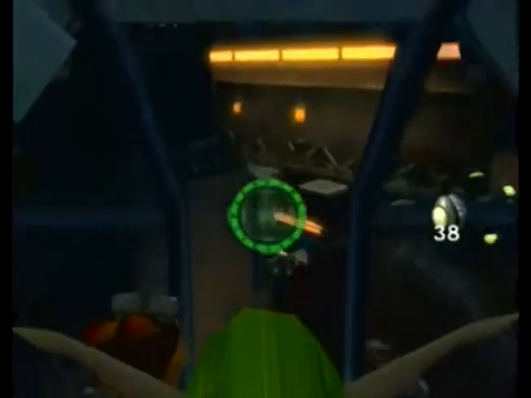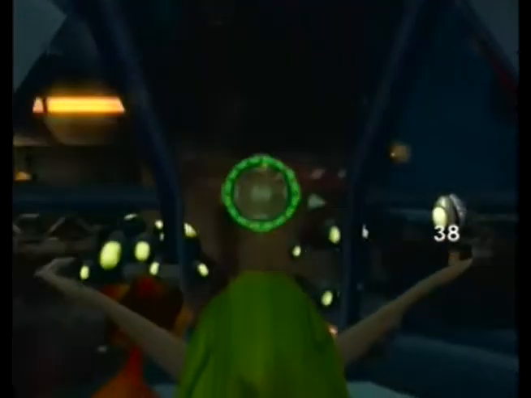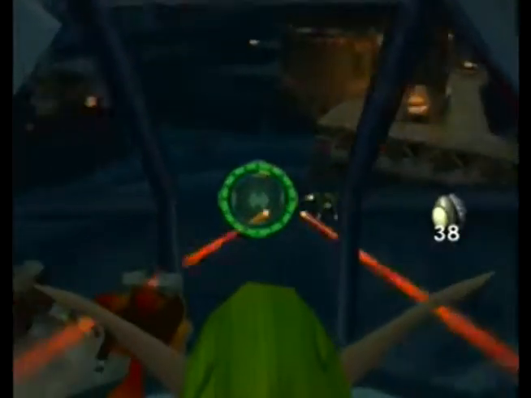Come on. Sometimes I like to hide too, so you gotta just kind of try and fish them out. See? Okay, they're dead. Also, if you pay attention to that red arrow that tells you where they are, the more red it gets, the more serious a threat they are. So take those out immediately. The green ones you don't really need to worry about.